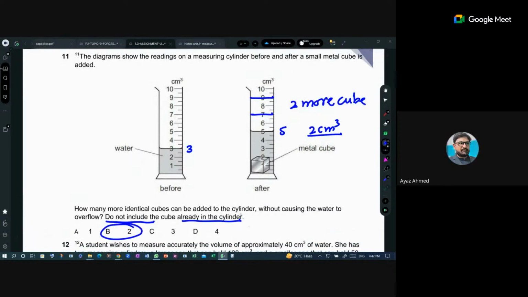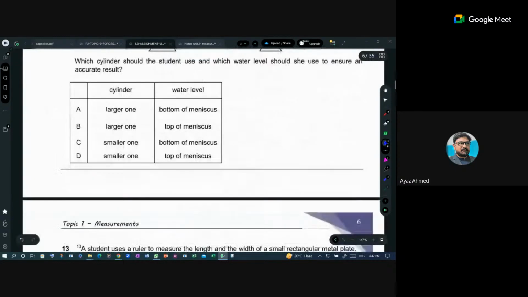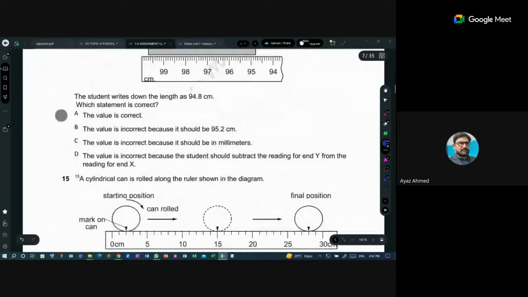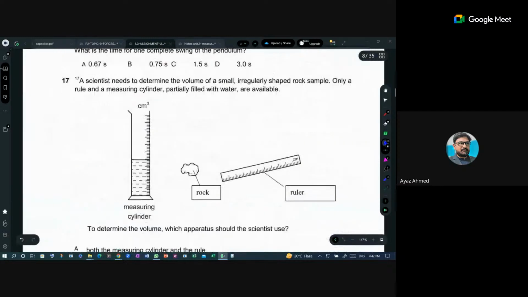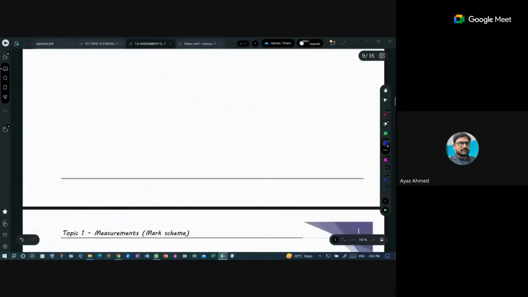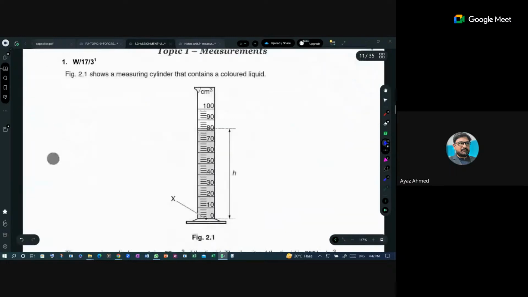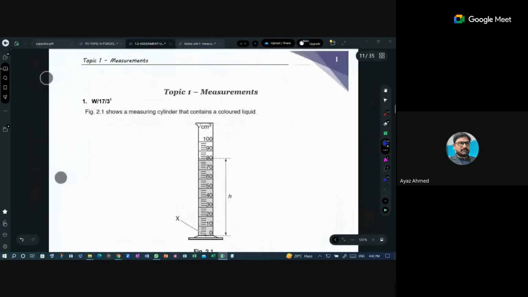Right. So I'm going to send this to you on WhatsApp. I hope that you will be able to handle all these questions. They are hopefully not very hard questions. There are some questions from your time measurements, and this is its marking scheme. In the next lesson, we will talk about some theory questions.